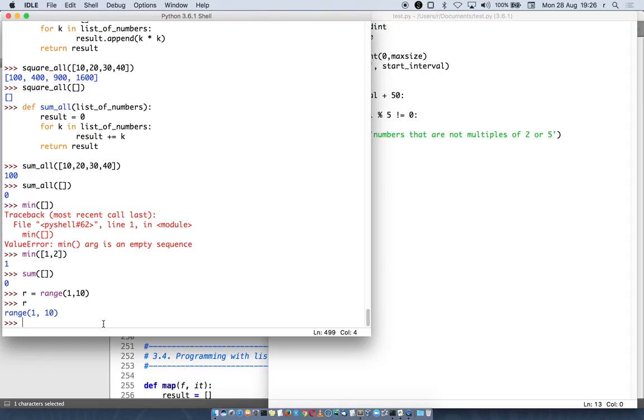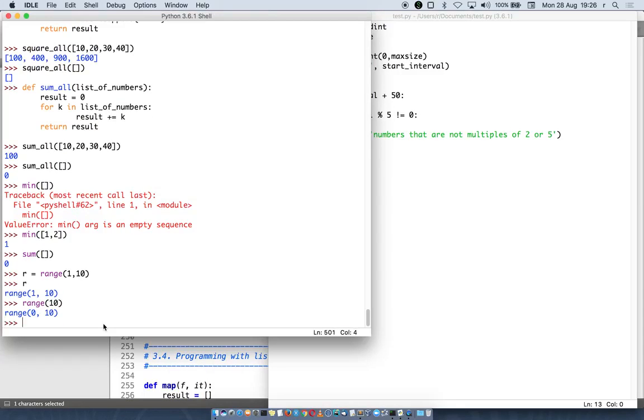I can do only one argument, in which case what is missing here is the beginning, right? So I have not specified the beginning. I have specified the end, and the default beginning is 0. Okay, which makes sense because a lot of the time this is what we want.